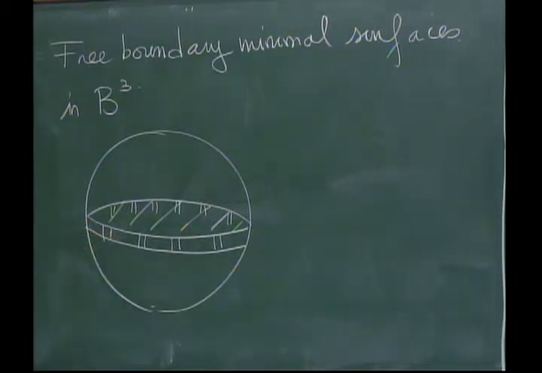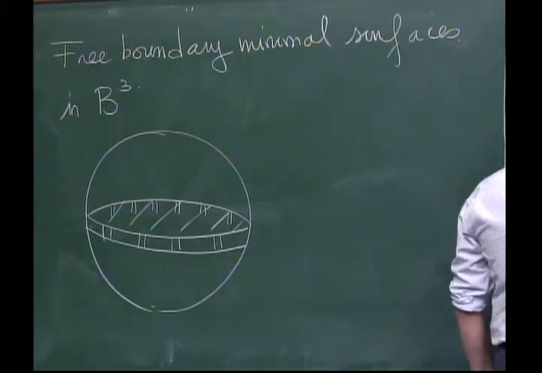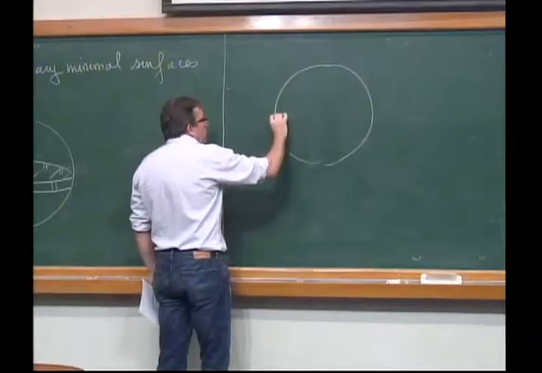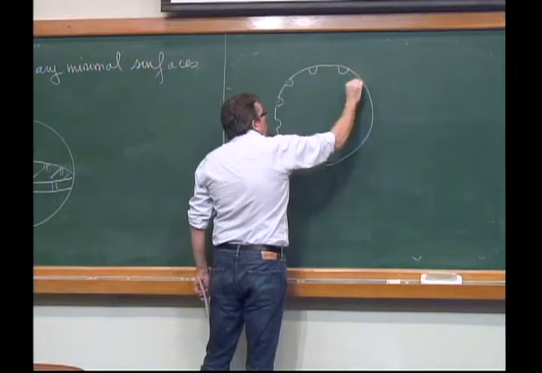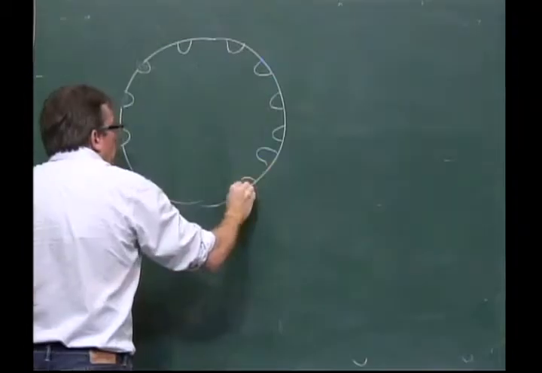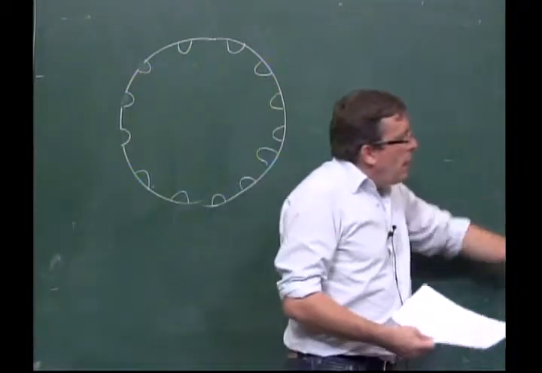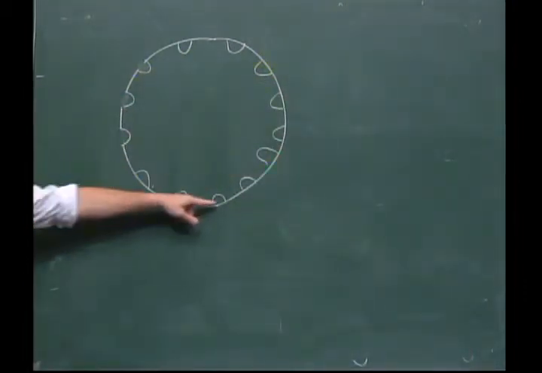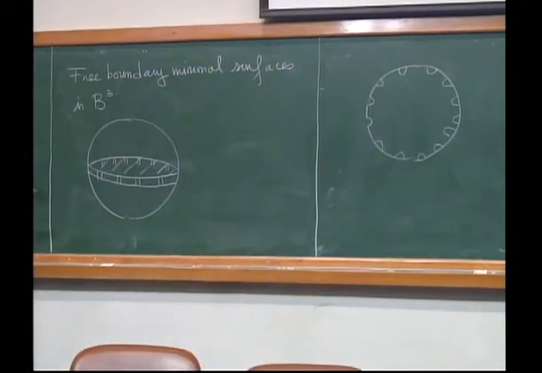If I were to look at this picture from above, what I will see is the unit disk, and now I have inserted half catenoids, which are arranged periodically along the boundary, like this. They don't look very periodic in my picture, but they should be arranged periodically on the boundary. And you can play exactly the same game. If the number of points is large enough on the boundary, then you can perturb the doubling construction into a minimal surface.